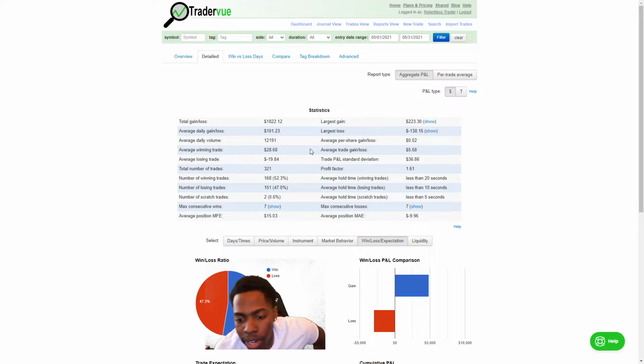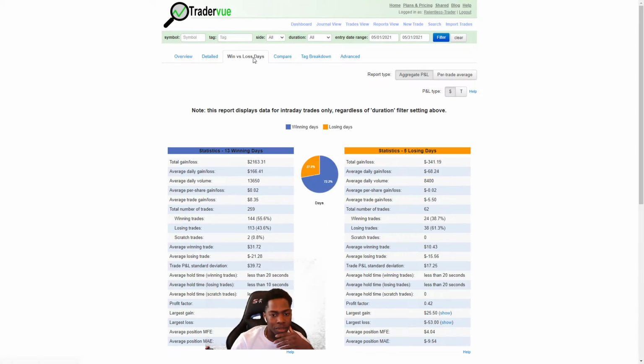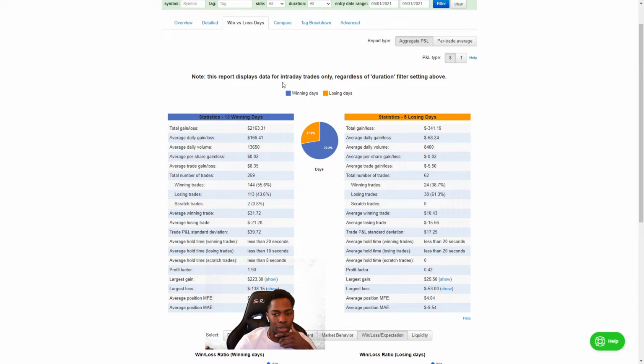for the win-loss expectation. So win-loss versus days. Our green days versus, and this seems like it's more accurate. I'm not sure why, but anyhow, that could have been trades where, for the win-loss expectation, it could have been trades where we were high in the green and then gave back profits, or maybe started red and then finished green. All of that counts into profits that kind of slipped through my fingers, or let's say escaped. So, but win-loss by days, we have 13 winning days to 5 losing days, which is pretty solid.